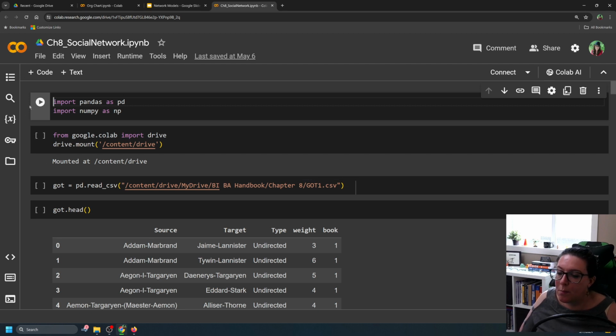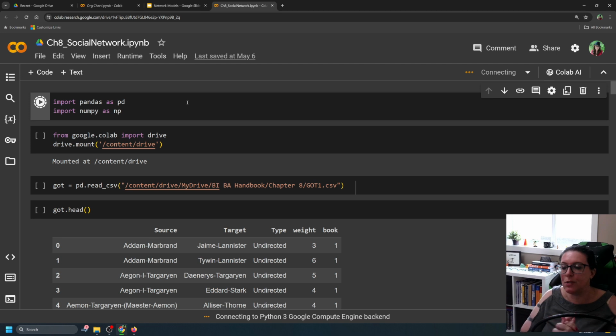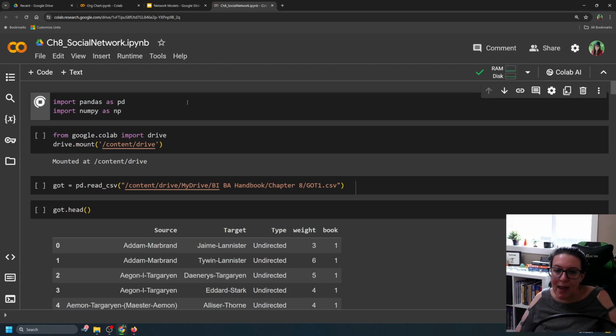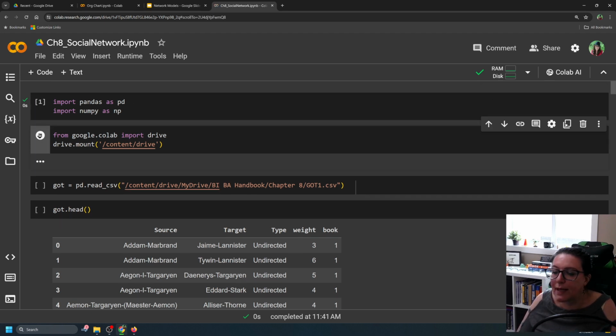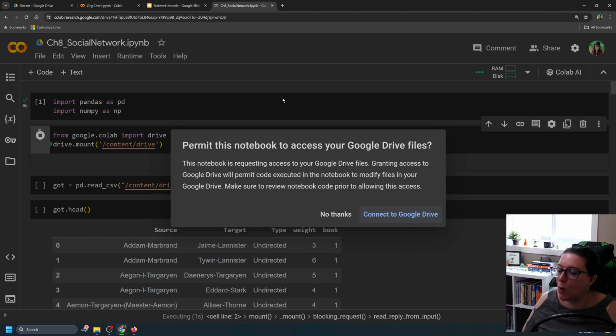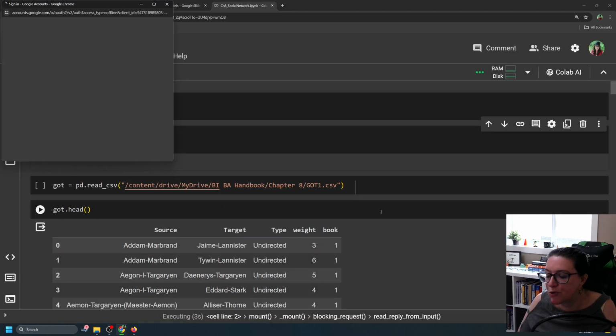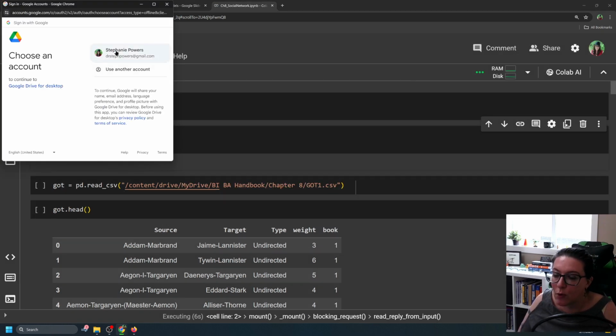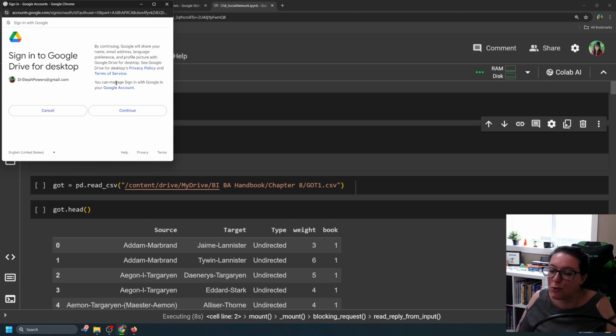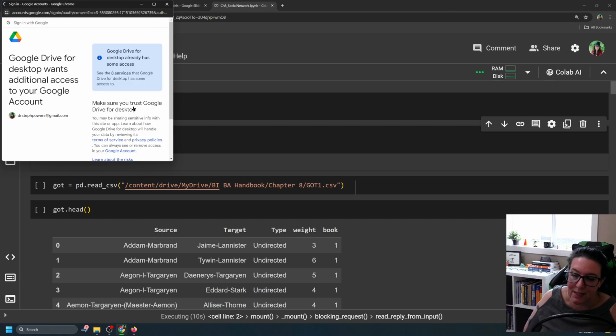All right, so we're going to import pandas as pd and import numpy as np, packages we use all the time. We have this CSV file stored away in our Google Drive, so of course we are going to need to link this particular Python workbook to your own Google Drive. What you're doing is linking your own Python workbook to your own Google Drive. You are not giving access to anybody else.